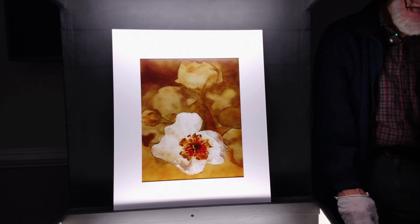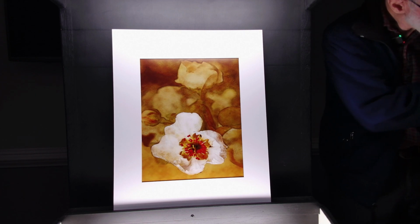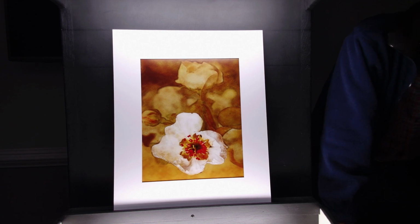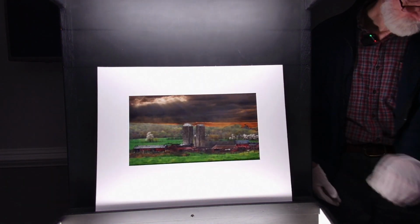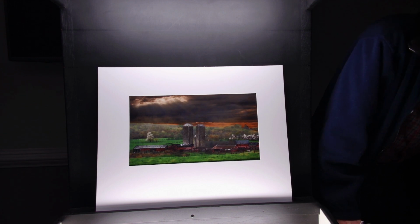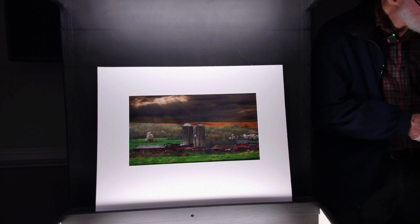Nice job with the background, and the main subject on the bottom. Definitely looks like a painting. And we'll keep this one in. Nice bucolic scene.